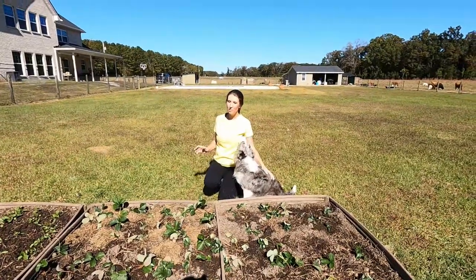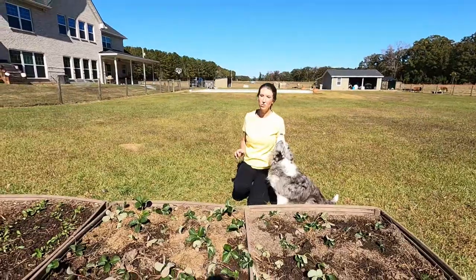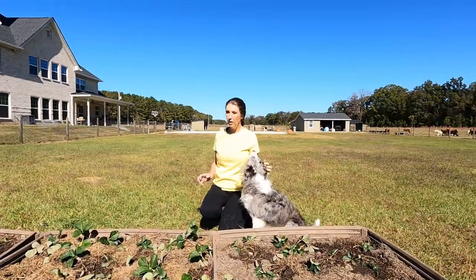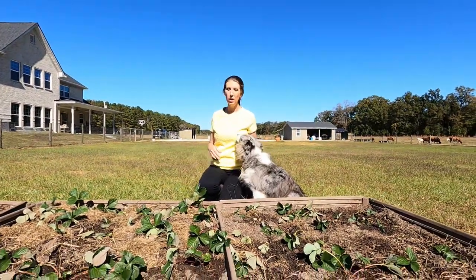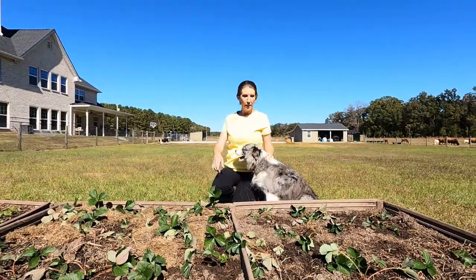Alright, so as promised, we're to the actual gardening section. So some of the things you're going to plant during the fall and winter of the year, particularly here in zone 8A, where we have very mild winters. Strawberries are one of the things that you will want to plant in the fall into the winter. Usually late October is a good time to plant strawberries, and that's what we have here.